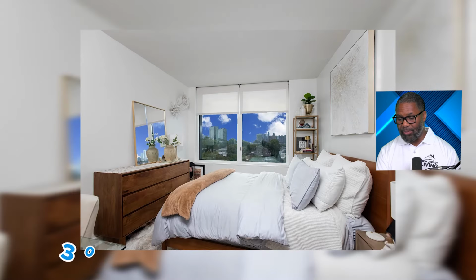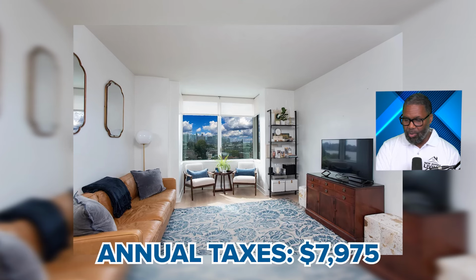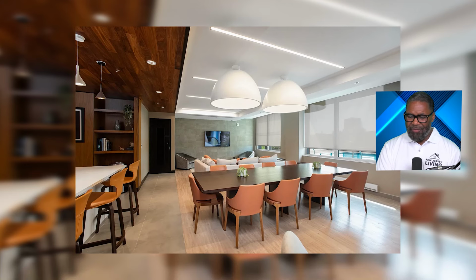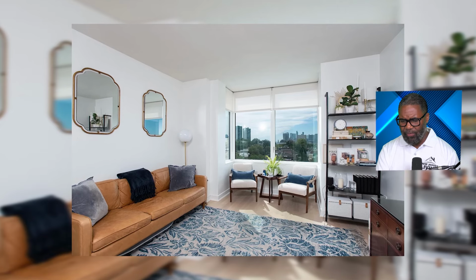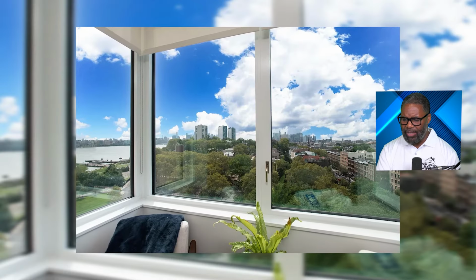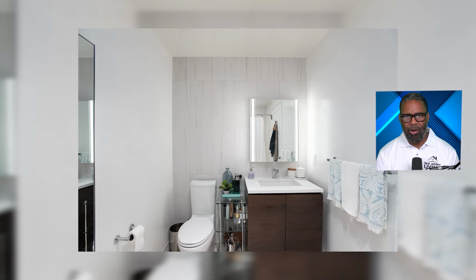So we can see here we have an enclosed bedroom, which was not the case in the other property, and it has its own walled-off designated living area. Otherwise, a very similar layout. You can see that they had a park view out their window, and that's something that does factor in when we're talking about the cost difference between units. And on paper, it may not always make sense.